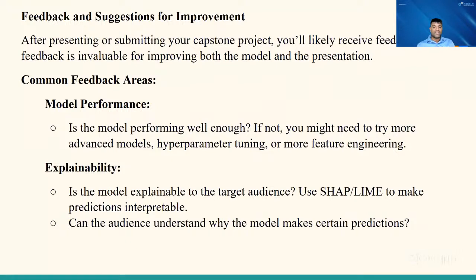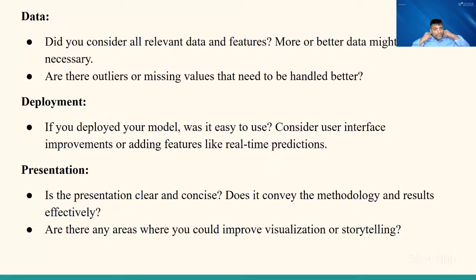Explainability is where you identify who your target audience is. Is my target audience being explained how the model works, and also using SHAP and LIME to explain the predictions? Can the audience understand why the model makes certain predictions? We have to be in a position to explain how things are working. The next thing is the data part. Is the relevant data being considered? That is a very important thing.